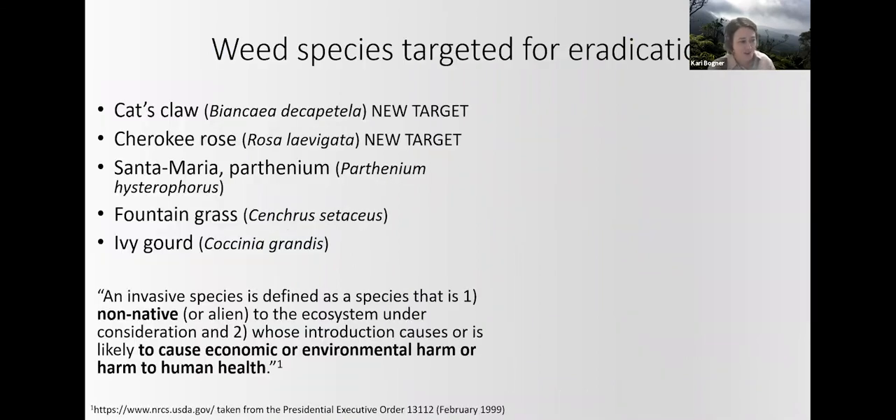Just like the other Hawaiian islands, Lānaʻi has its fair share of weeds. Folks have commented sometimes sarcastically on our beautiful fields of fireweed, which on this island is beyond a reasonable ability to eradicate due to the widespread distribution and abundance of the species. But in the past several years, we have focused on the eradication of less widespread species, including cat's claw, Cherokee rose, parthenium, fountain grass, and ivy gourd. Several of these species are target species by the Maui Invasive Species Committee, who have spent significant time battling these weeds on Maui and historically Lānaʻi, and now we at Pūlama are trying to finish these projects.